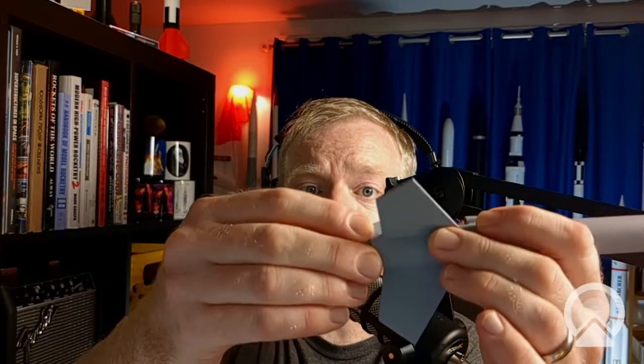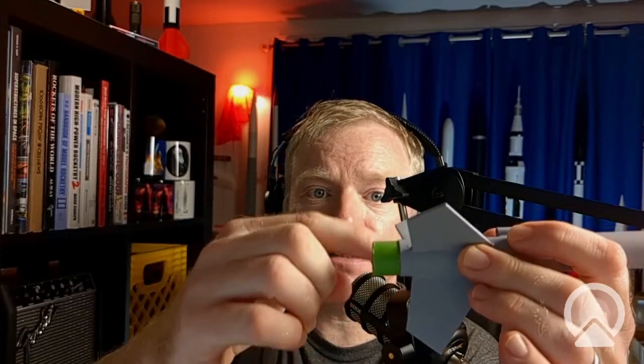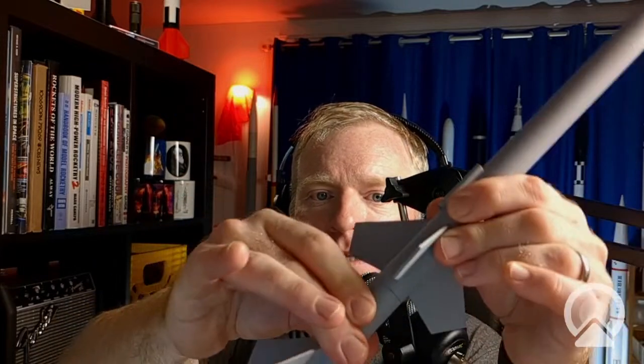And of course, the way to couple these, if you're not taping them together, is first of all, I've got this motor in here. It's already wrapped with tape to hold the motor in. Well, I've got tape around the back of the motor, and that provides enough friction that the booster stays on, and it works great. It's really nice. I like it a lot.